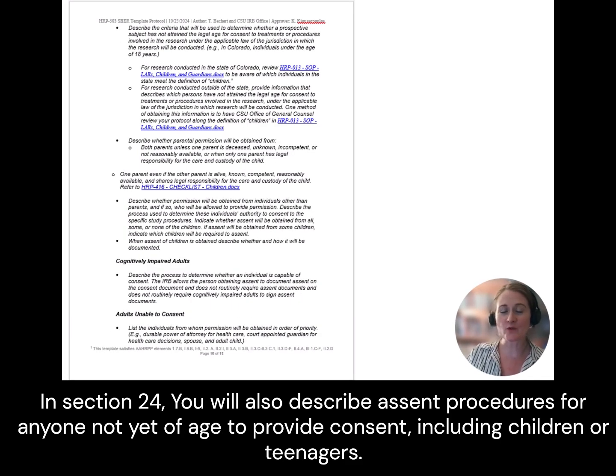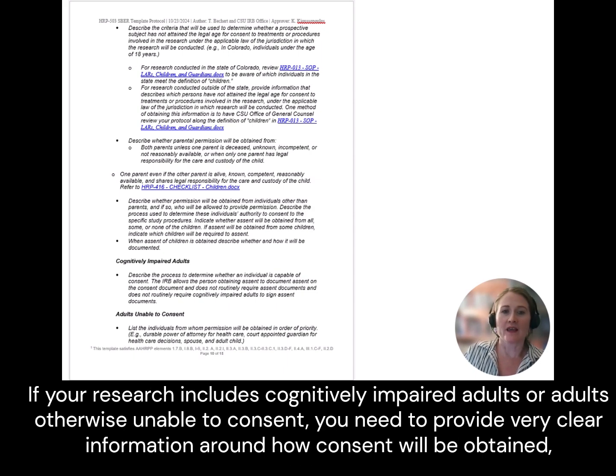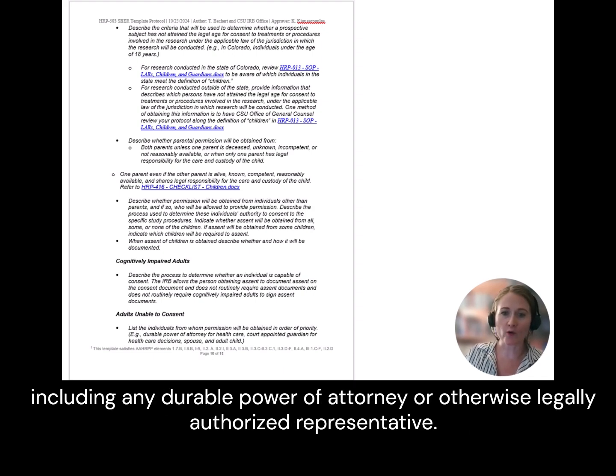In section 24, you will also describe assent procedures for anyone who is not yet of age to provide consent, including children or teenagers. If your research includes cognitively impaired adults or adults otherwise unable to consent, you need to provide very clear information around how consent will be obtained, including any durable power of attorney or otherwise legally authorized representative.